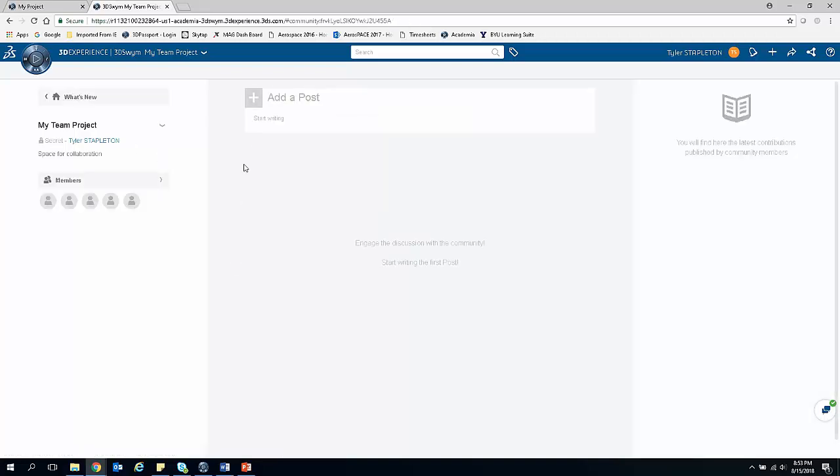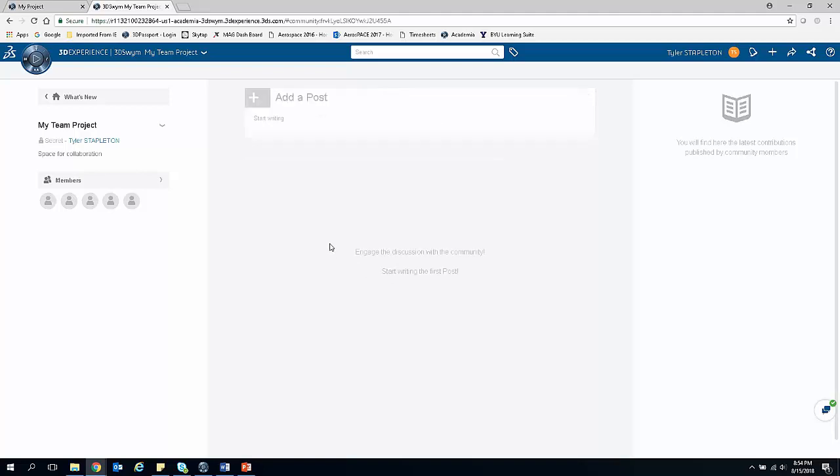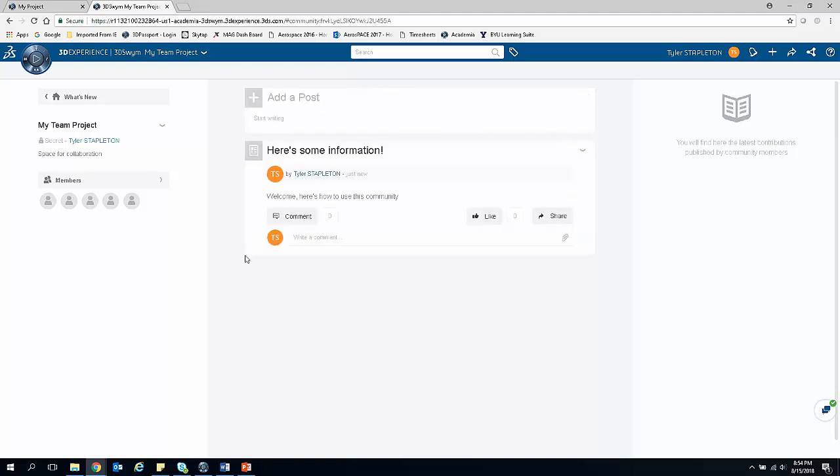Alright, now this is our main collaboration tool, and I'm going to show you why that is. Up here at the top we can add any sort of post that we want to be visible to our team. So I can come up here, I can make it simply a post, which is just going to be basically a title and some content. I can also come down here and I can attach media, pictures, videos, whatever, to this post. I'm going to go ahead and publish that, and that will just pop up in my feed here.